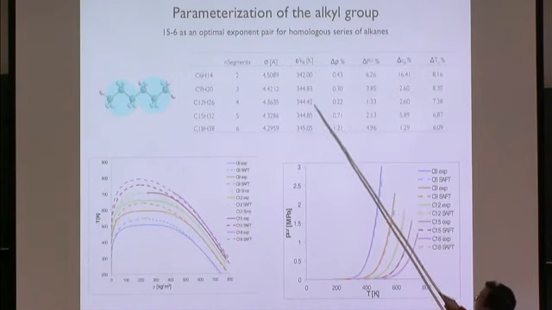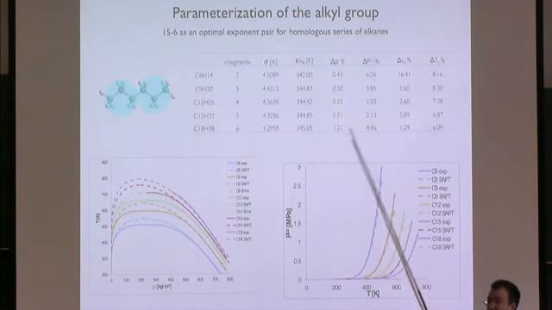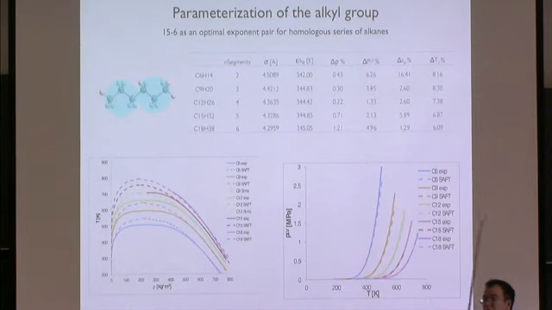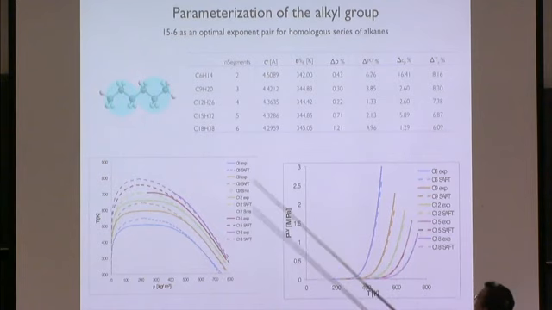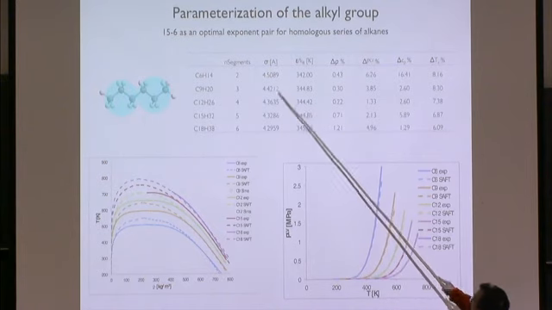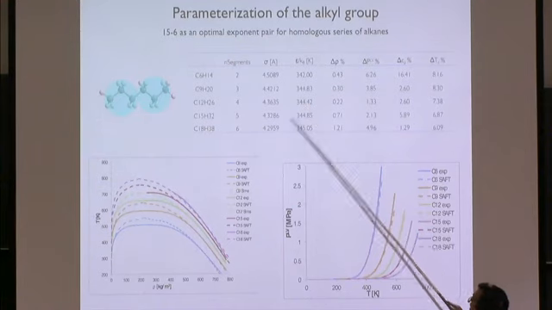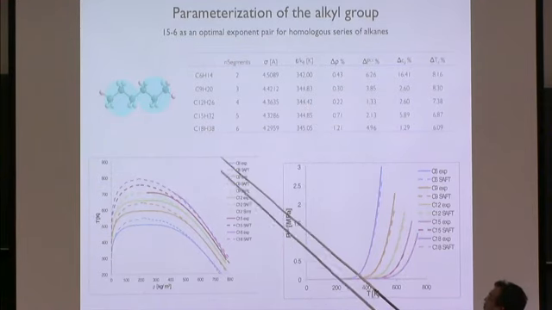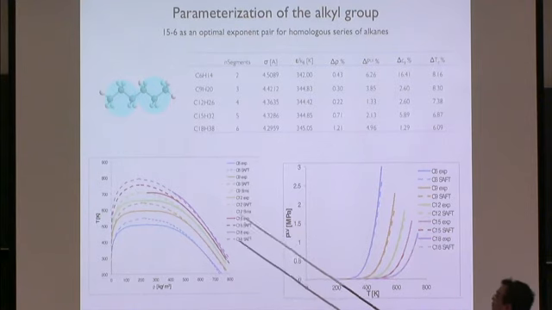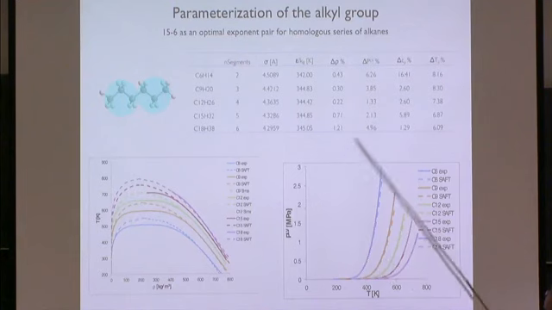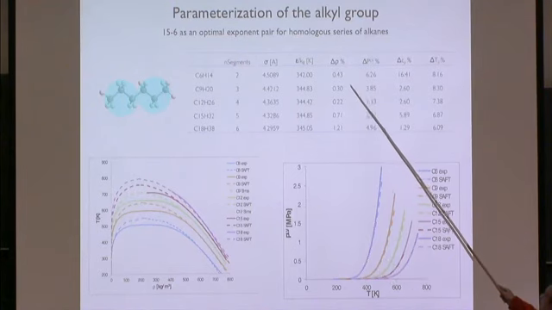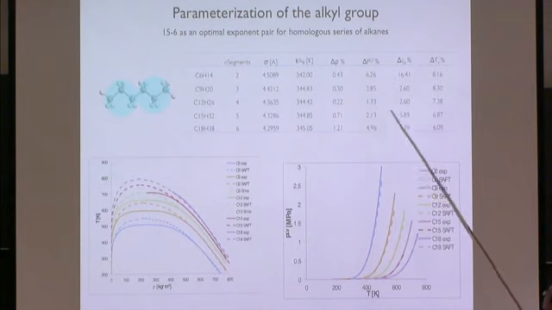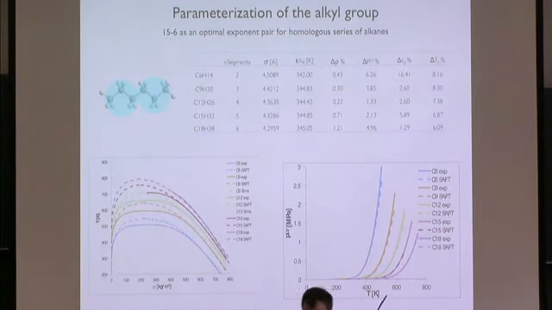It depends on the eye of the beholder how much you want to coarse grain and how much you really believe in the things that we're doing. But you can see that across the whole family, there is a generally good agreement on the size and on the energy parameters that a sphere of these alkane molecules would look like. We have here the errors in density, the errors in vapor pressures and heat capacities and critical points, and again, they're all very sensible. So we can do that with the alkane part.